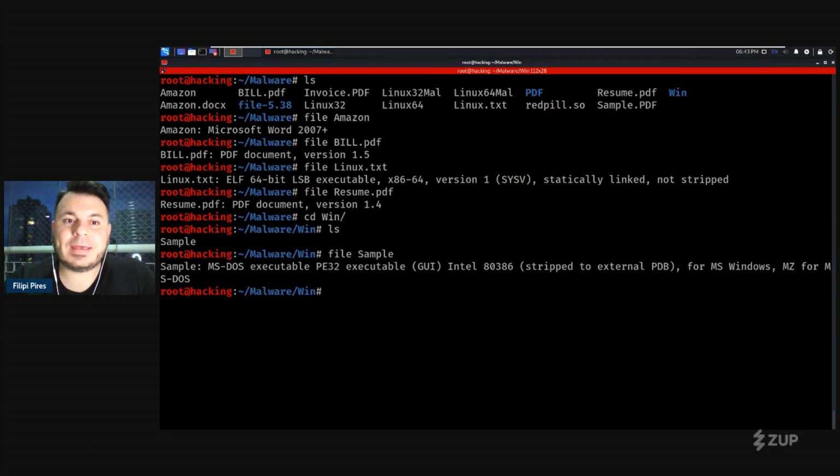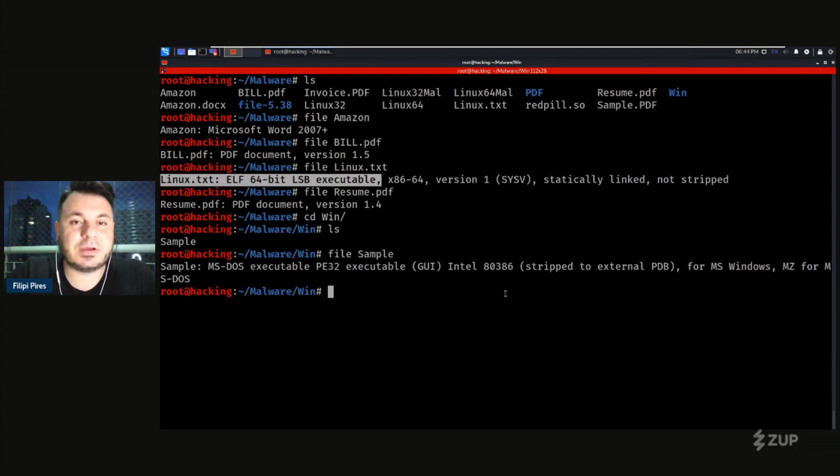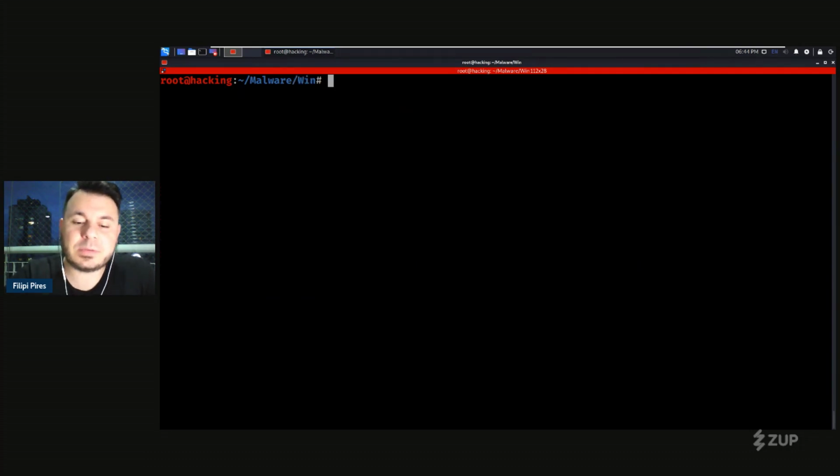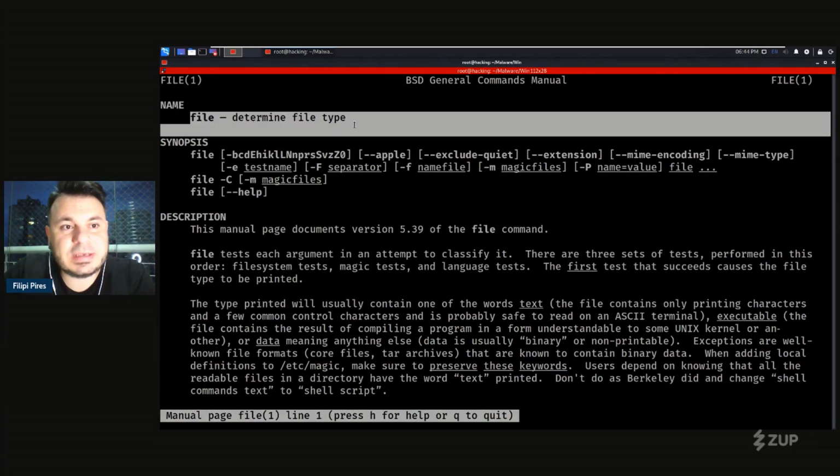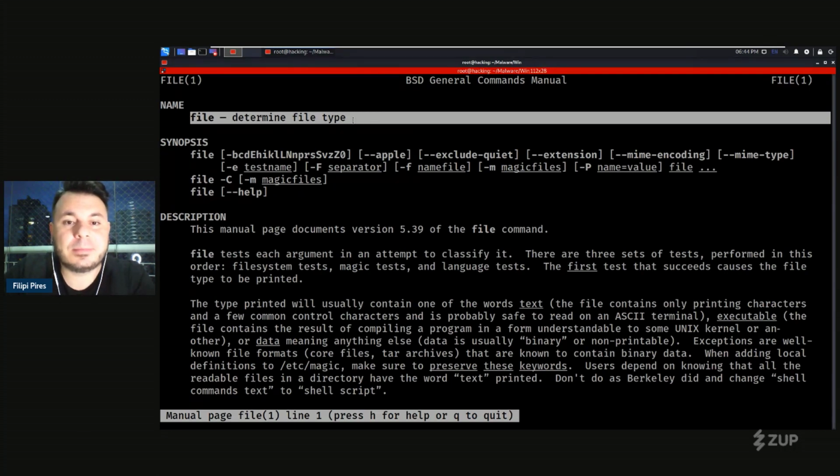We have an identification process, but there is an interesting point, because I executed file on the Linux doc text, but actually it's not a text file, right? It's an executable file. So how is it possible? Because here we need to understand the base. That's my point. When you execute this file command, in this case, file determines the file's type. But what is actually the correct information that these commands are using when executed in your environment?